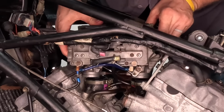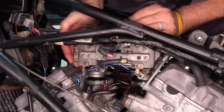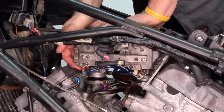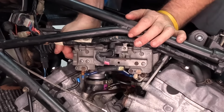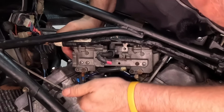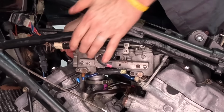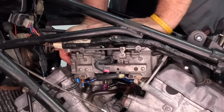Okay, let's see if we can get this sucker in here now. Just got to move this breather out of the way that goes for the air cleaner. Sorry about putting my noggin in the way, but I gotta see what is going on. And then we gotta try to, see, I gotta clear there. Did that go in? Just about. You gotta clear all the hoses and stuff so you can get it into the hole. That back one's in. This thing is in the way. There, that guy looks like it'll go in right there. Okay. Now it's in. We did it.